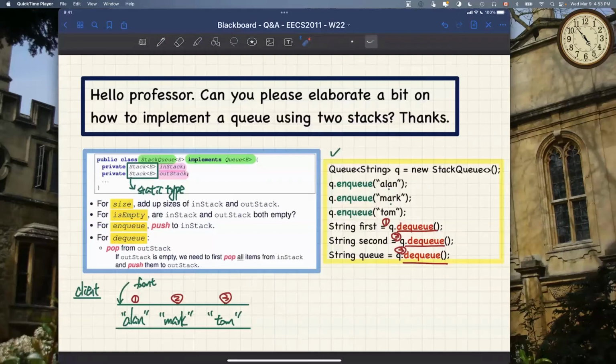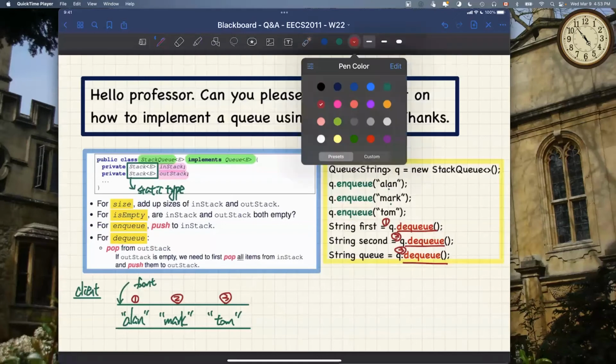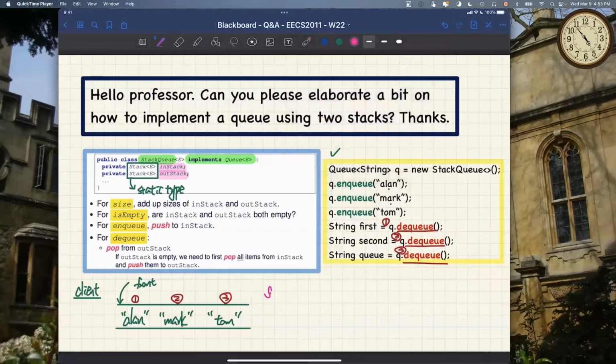All right, let's now talk about from the supplier's point of view. How is it going to work? Right, so here I'm including already the hints I gave to you about the conceptual sketch, but let's just see exactly how it works. From the supplier's point of view, we got 2 stacks, right? We got in stack and out stack. Okay, let me write it down. In stack. Also out stack, right? We got in and out, okay?